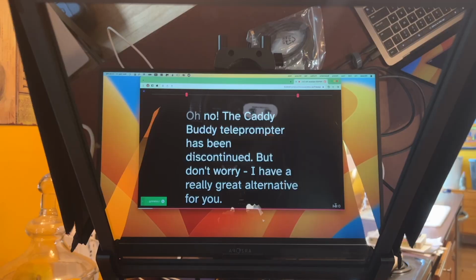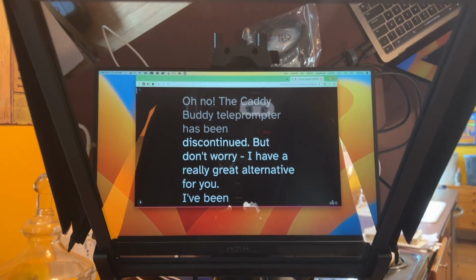Now let me tell you what is kind of the holdback for this. The image is reversed because it's being projected into a mirror. If you're having a conversation with someone over Zoom, that doesn't really matter. They look the same whichever direction they are. So if you're just looking at the screen and talking to someone, this works perfectly fine. Same thing if you're using it as a teleprompter, if you're reading a script as it scrolls through.